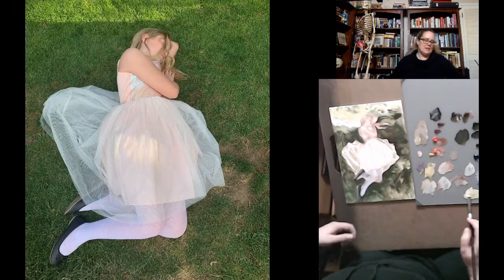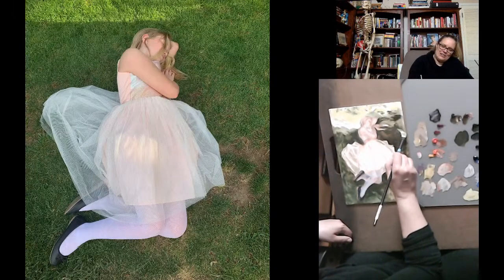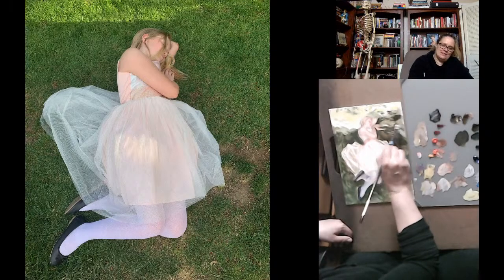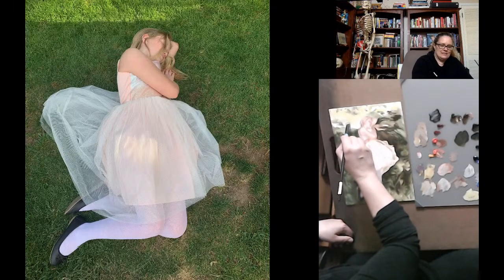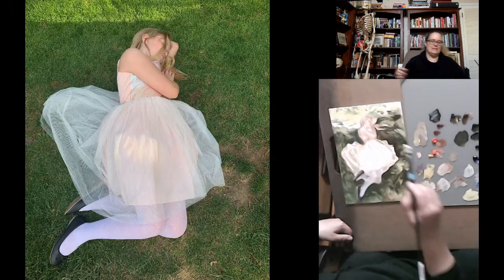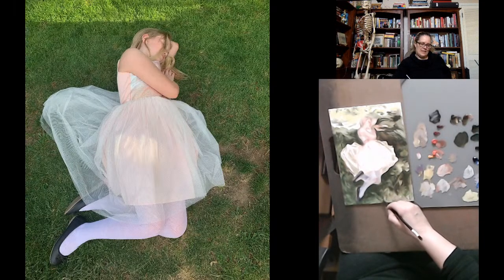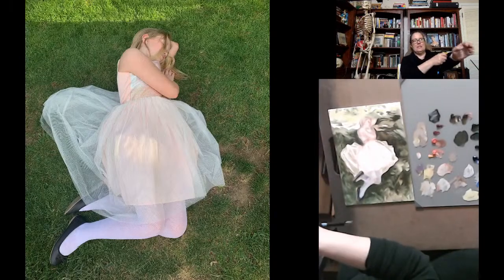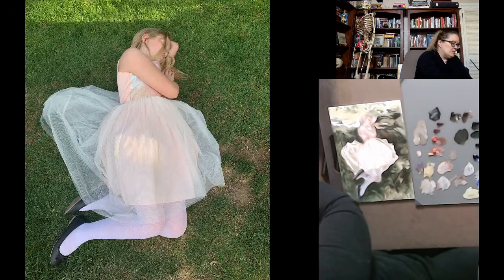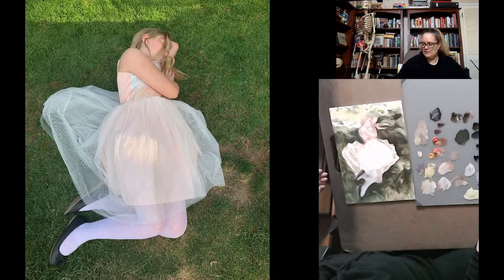I don't know if you can see it, but I think it's coming along. I painted this particular daughter image more than once. That's me. There's my daughter. It's really fun, I must say. I'm used to it, but this one still has a long way to go. In her dress, I think I need more development of the actual dress part, which is kind of orangey with cadmium and white and yellow. It's salmon-y, very bright.